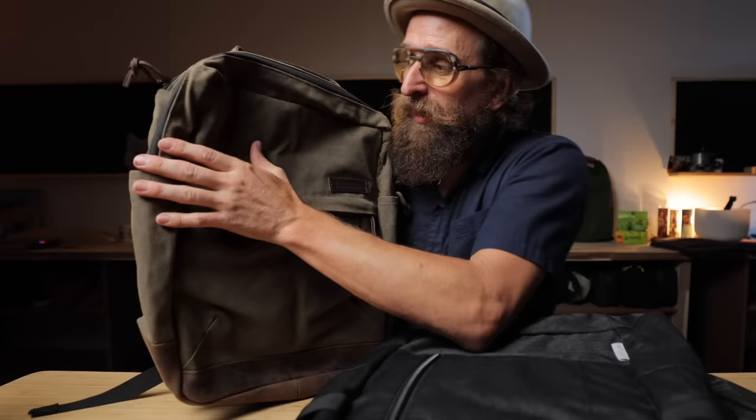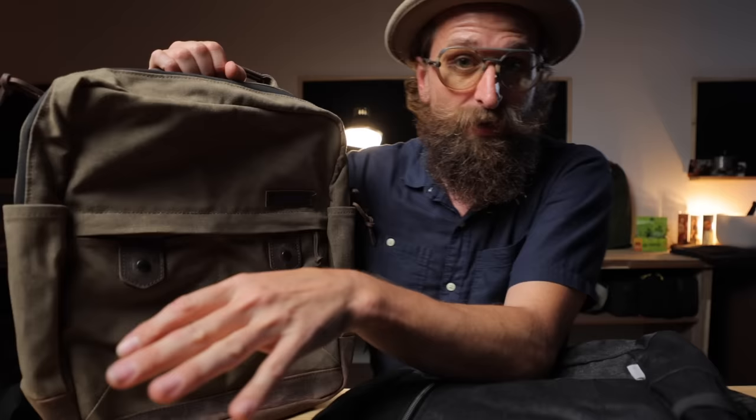This is Waterfield's Bolt Backpack. Famously, they don't pay for any marketing, so they don't have an affiliate program. They have never gotten any food on my table from these guys. I still love their stuff, especially, more than anything else, this bag here, the Bolt, okay?